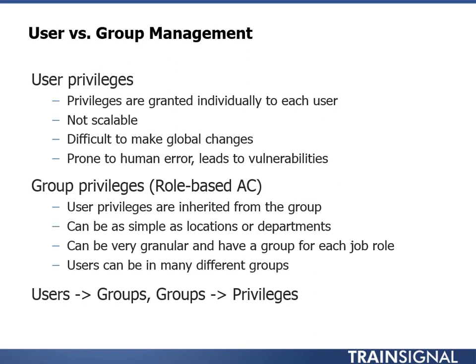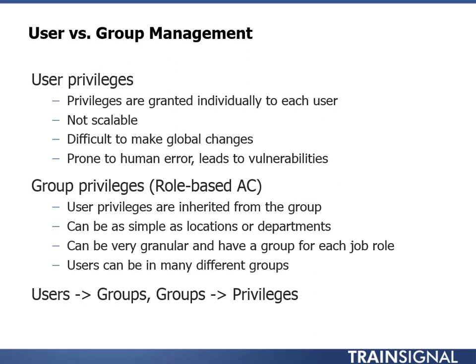You're going to regret that eventually when the company grows and suddenly you have 10 different shipping people, and every single time you need to go and find every permission that's been assigned to the first shipping guy and make sure that employees 2, 3, 4, 5, 6, 7, 8, 9, 10 all have those same privileges. So that's what I mean when it's not scalable. It works okay in small numbers, but as a company begins to grow, it becomes impossible to manage all of it. It's also really hard to start taking away privileges.